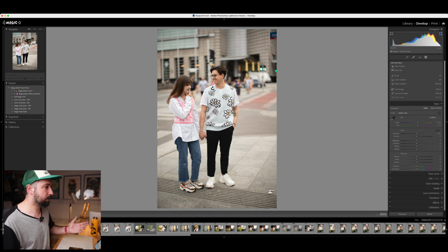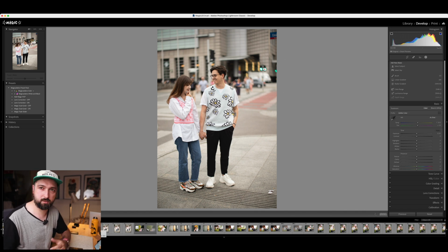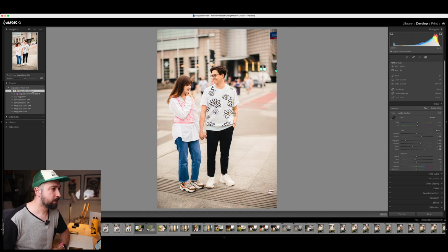So I have here a nice image of these guys just standing on a walkway. What I'm gonna do is apply my preset. And also the new thing you can do now in Lightroom, you can lower down the opacity of the preset, which is really nice because for some images you just want to have maybe a more subtle look, or some people prefer a more subtle look. So my look is quite strong. It pushes all the colors up.